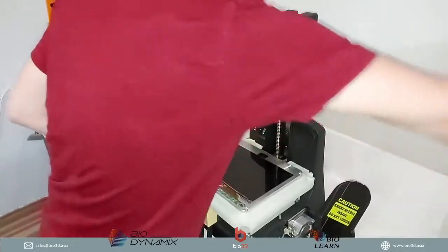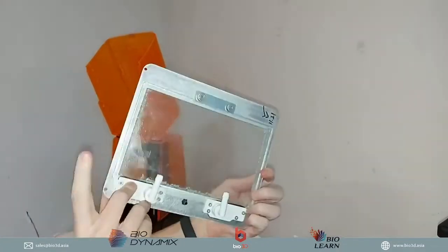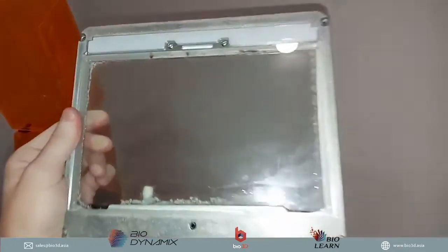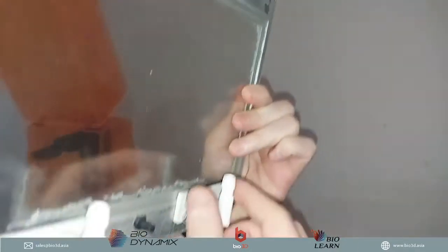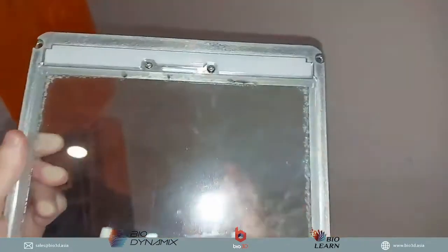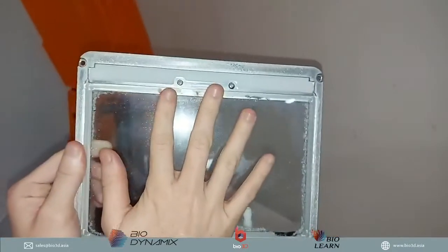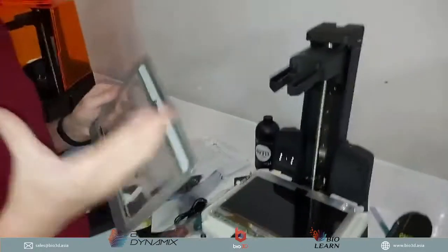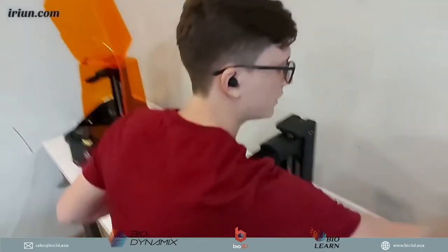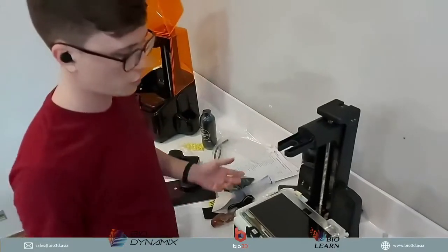I can also show you one of the cooling boards. This is an old cooling board that we replaced. It's completely clear. The liquid will go in and the liquid will come out. Every time the LED turns on, it gets hot, but when the liquid goes through, it cools down the board. So very, very fast the LCD board gets cooled down. That is why you can get the extreme fast speeds with the Uniz 3D printer.